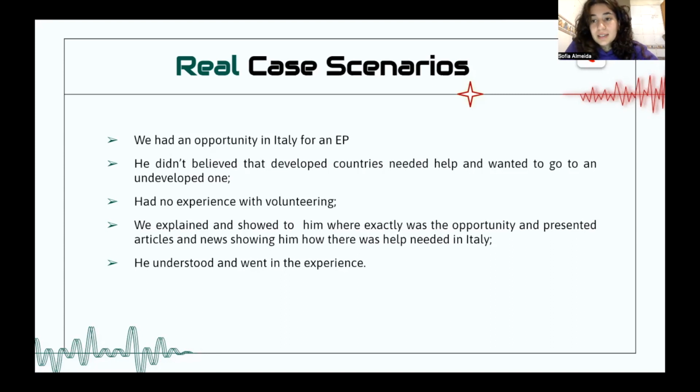So normally we would recommend that an EP that doesn't have any experience with volunteering for this long should always start smaller, for example in a safer space, or something that won't be a risk for them. Because there are some false expectations about going to underdeveloped countries, that you are going to help everyone, but actually it can happen that the one who needs help is them, because they don't know what to do, they feel lost, they don't know how to deal with pressure. There's always a bigger possibility of something not going that well. So we always have a serious conversation with the EP about this.